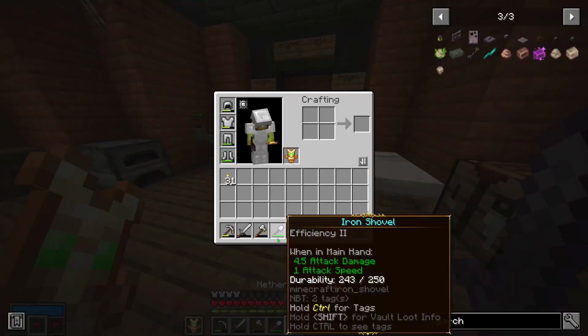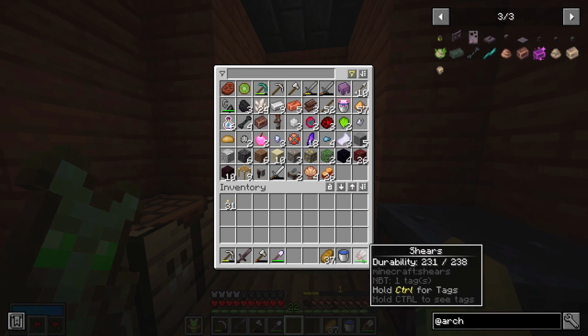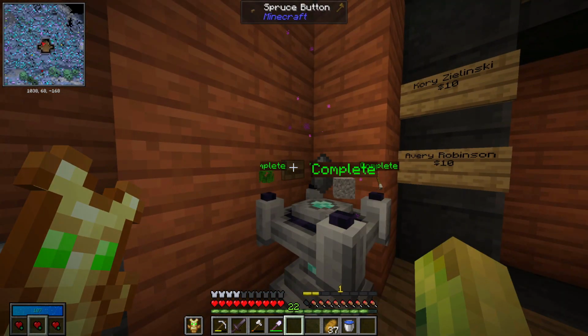Okay, that's weird, but I will take it. Heck yeah! So, oh, you can find them in raw ornate chests? Wait, what do you mean raw? And we're not going to worry about that. But here's what we are going to do. We're going to do another one.